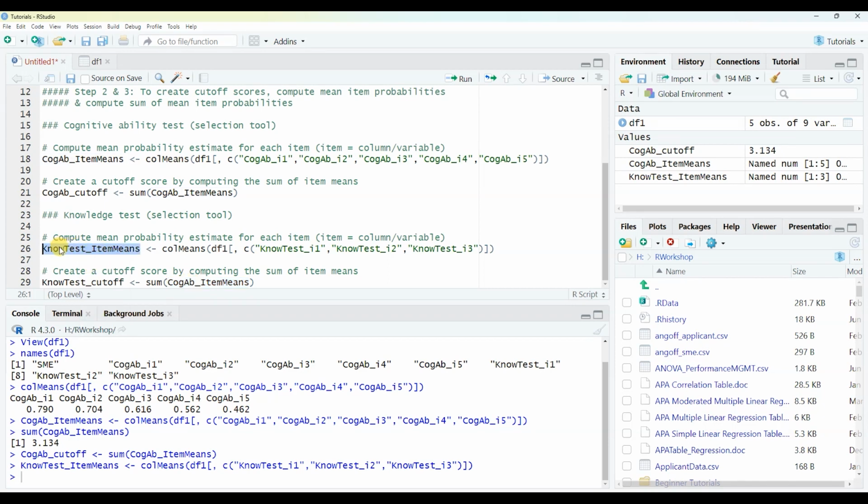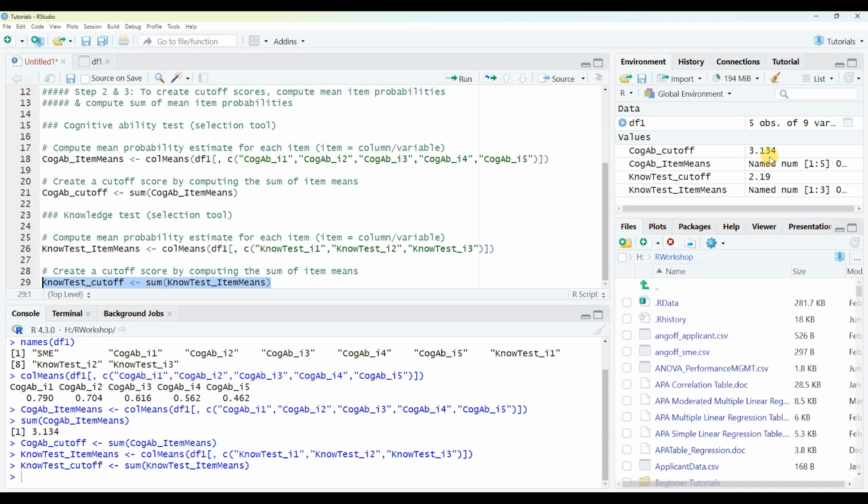We're going to copy here the name of that item means object for that knowledge test, which is KnowTest underscore item means here. We're going to copy that and then paste it here within the function parentheses of that sum function. We're going to click run. And so now we have our cutoff score or cut score for our knowledge test, and it's 2.19. Okay?